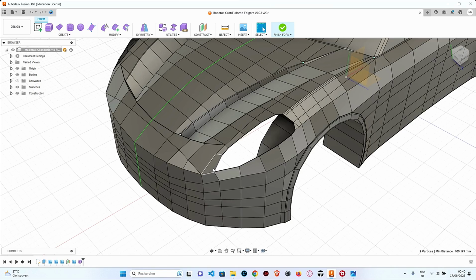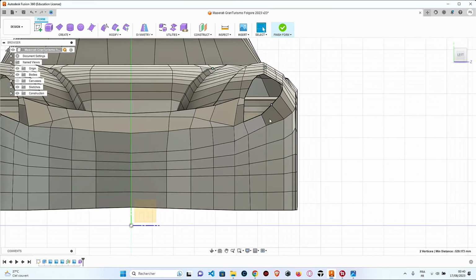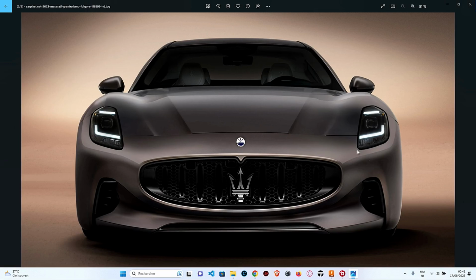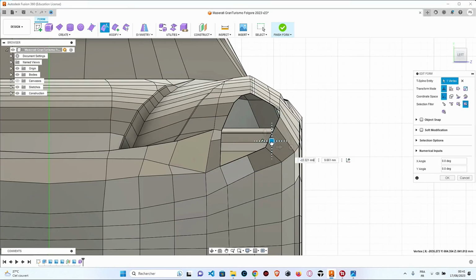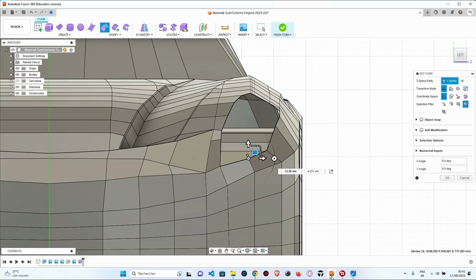So now I try to fix everything, because it's not smooth. If you check on the front, I need this transition like this, but I don't have this here. So now what I can do is just to do it like this. So we have something, 1, 2, so we have 1, 2.